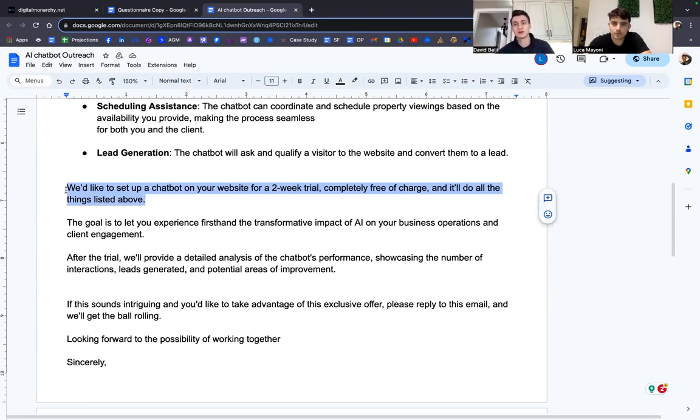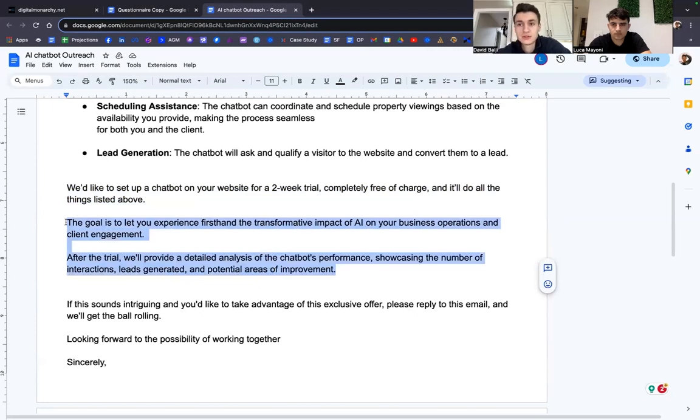And with that also comes the conviction that you can actually do this. Because if I'm on a sales call and I'm listening to you, I can tell whether or not you could provide me results just by the conviction that you have, which is the belief that you could provide the results. Does that make sense? Yeah. So my goal is to let you experience firsthand, go after a trial. So this stuff you would just talk about on the sales call.